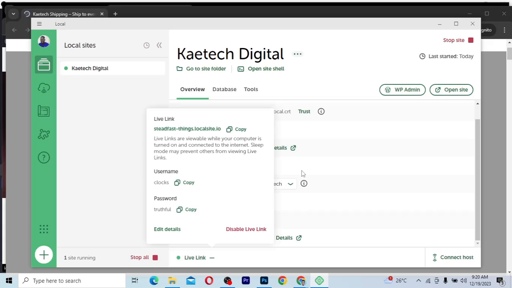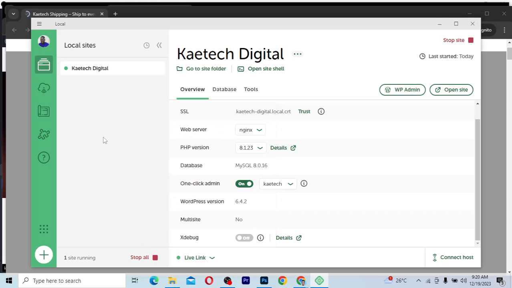Okay, and that is the only thing. So make sure that if you are running this one and you have a circle of friends, you want them to comment on your website, you want to give them the link so that they'll be able to view your website, make sure that your website is on 24/7. Your computer shouldn't be off. Everything should be on. Okay, so without wasting my time, let's go into how you can get this live link on your computer. I'm going to show you how you can install this software on your computer, and how you can get this live link on your computer.